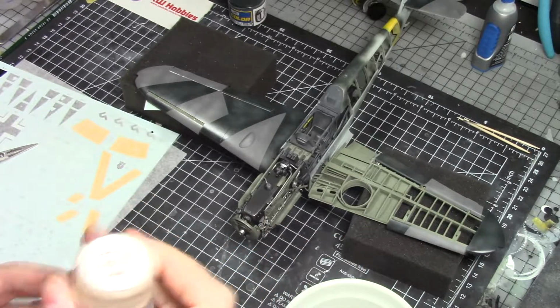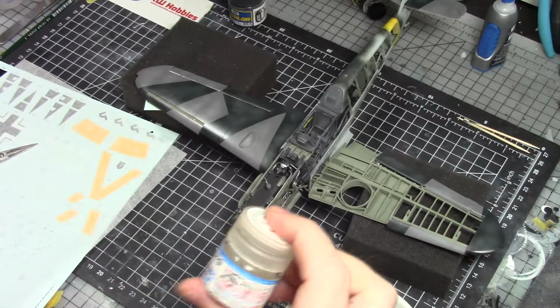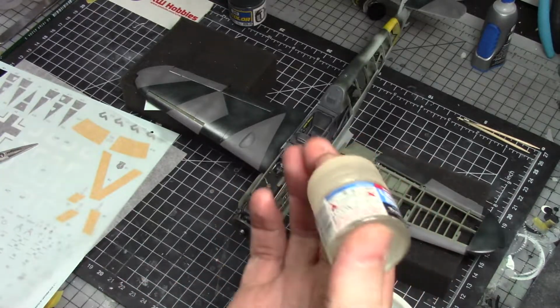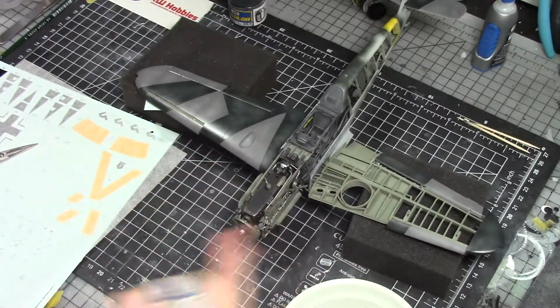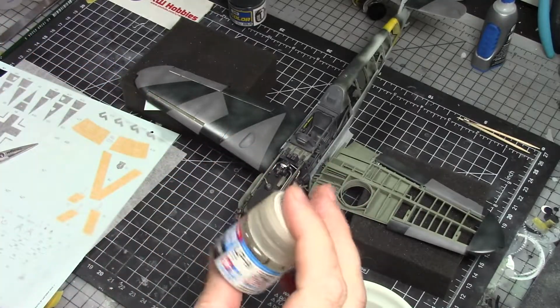Lacquer paints are very smooth, so it's not necessarily necessary, I guess. But I just feel it protects the paintwork if it gets chipping and stuff. It's just the way I always do it. So, LP9 clear coat.